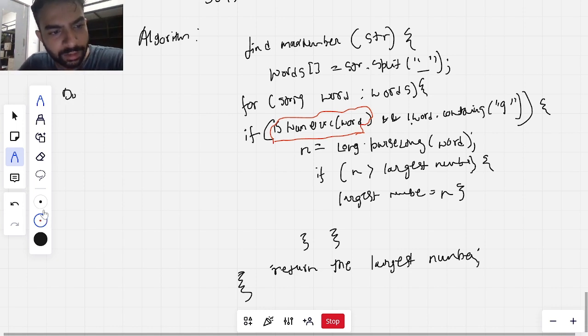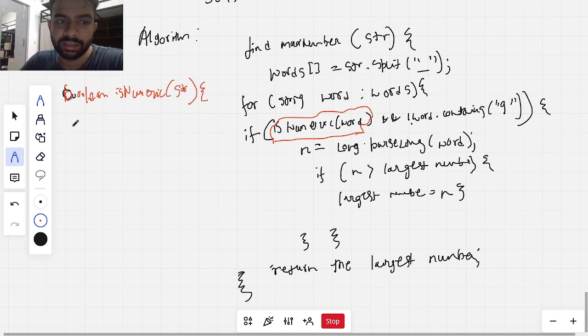So I can return a boolean isNumeric, and I'm going to pass a string. Now what I'm going to check is: for char c in str.toCharArray(), we are converting it into characters.